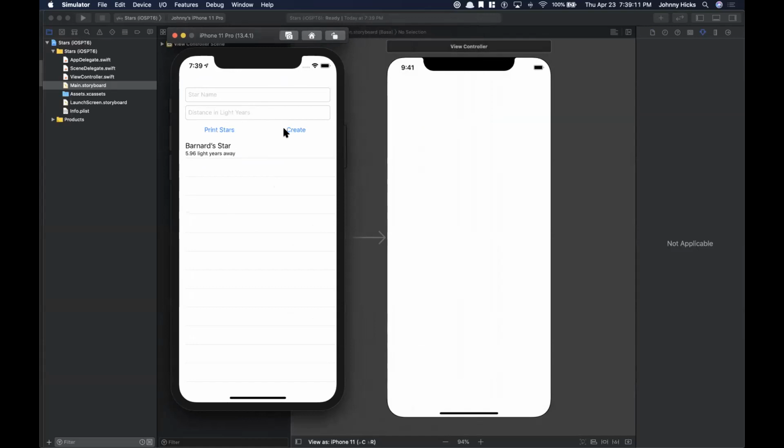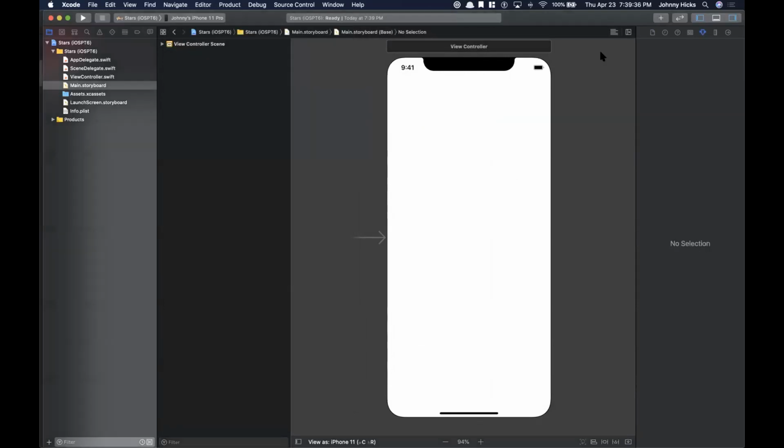You need a table view, not a table view controller, but just a regular table view. And you've got to embed that into a navigation controller, I believe. No, you do not. We won't need to today because we're not going to do any sort of detail view stuff. If we were going to do a detail view, then we would. But yeah, 2 text fields, 2 buttons, and then a table view.